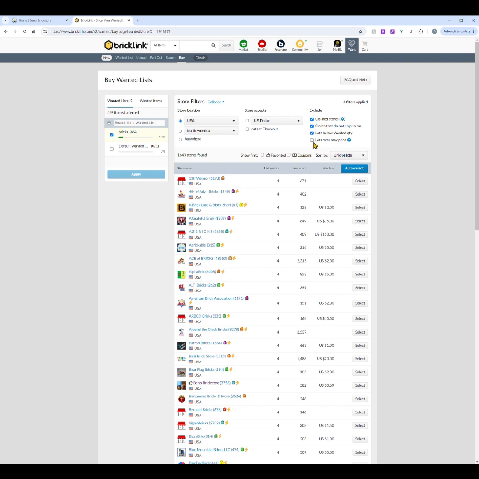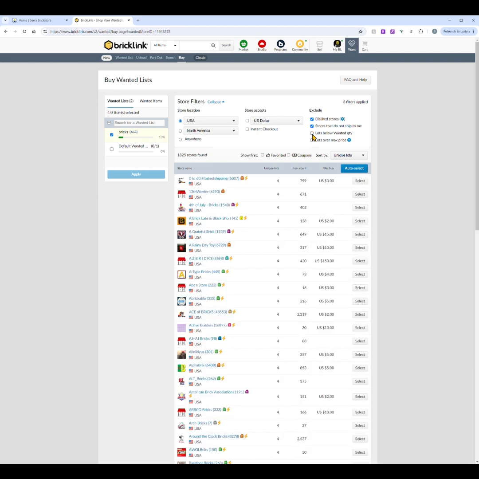And then you can also exclude stores that are over your maximum price. And sometimes I toggle these on or off because those are less critical. So I like to see whether I'm getting cheaper options having these checked off or if they're not checked off. And then you can also show your favorited stores first and stores that you have coupons with first.